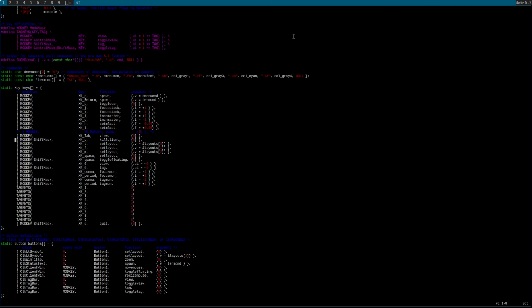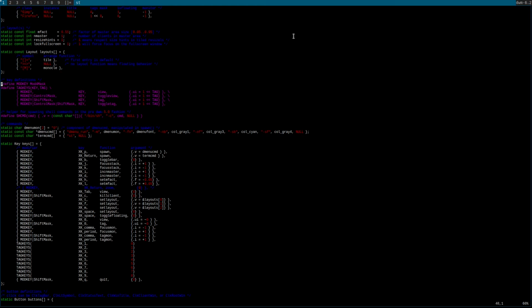Should be one of the shift masks. Oh boy. This was not going to be that fun. I want to change it back to Mod1 so I don't end up also closing this out too, which can turn into a problem, okay?